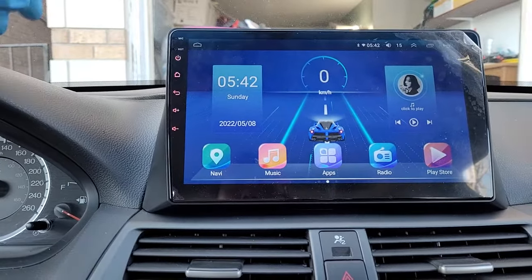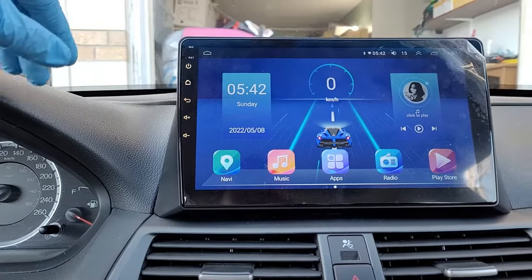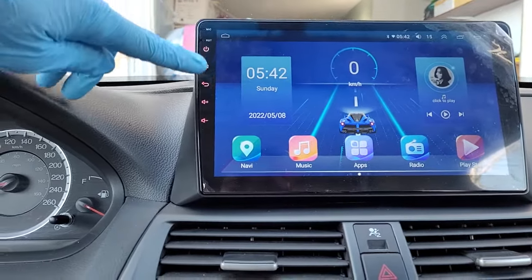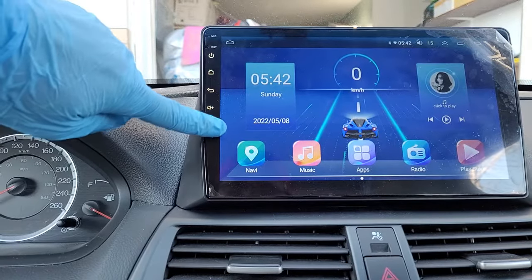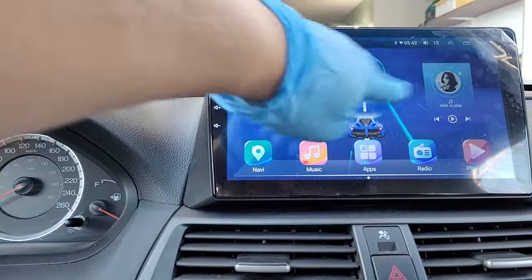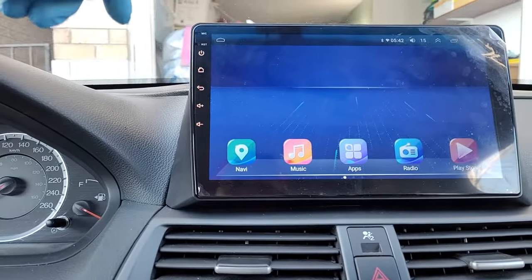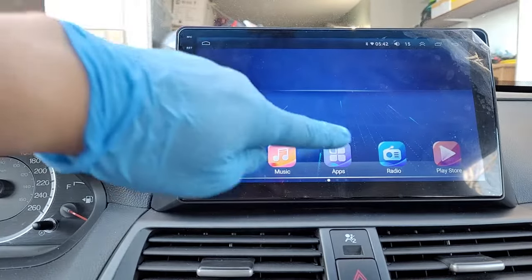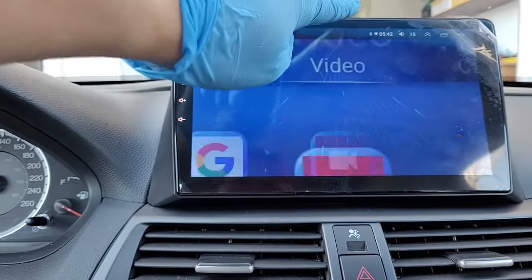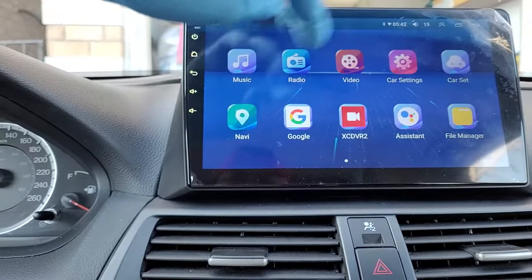Some of the issues are that the touch buttons over here are not working with the Android head unit. If I go volume up, volume down, it doesn't work at all. Home, and sometimes it runs backwards. Even if you hit the app it's not working. Music not even working. If you hit over here it goes kind of weird.